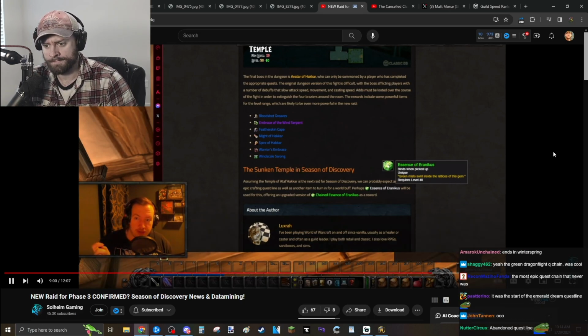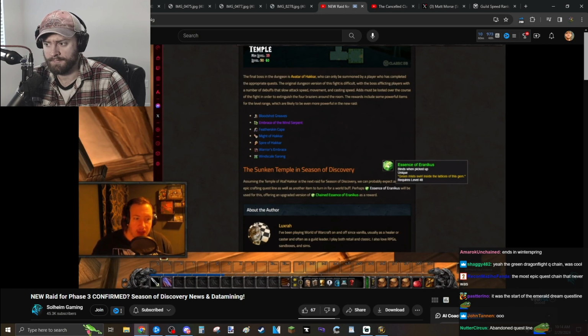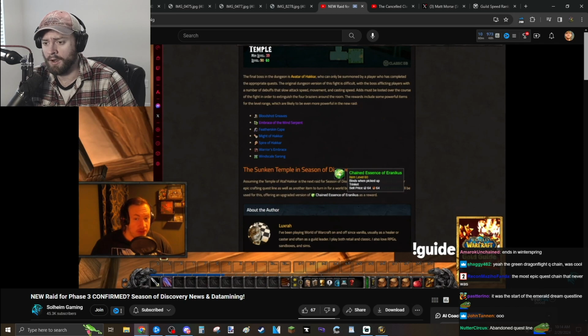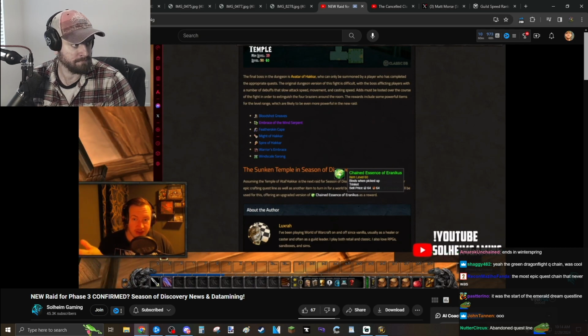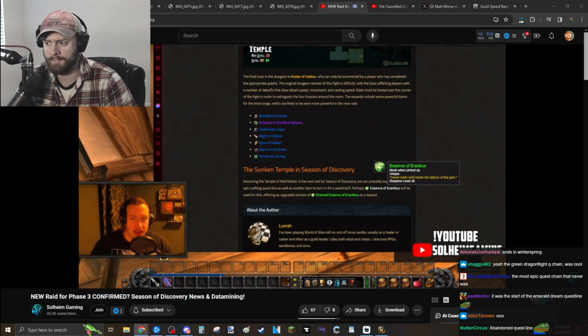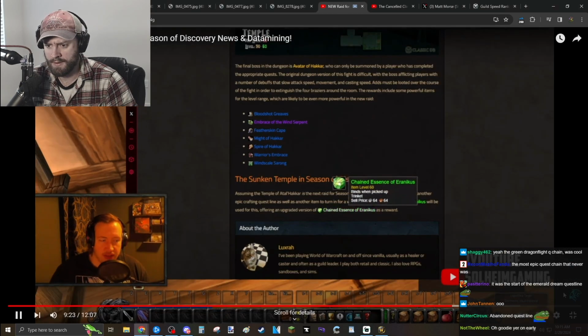And it gives you an epic trinket. Because right now, everyone can do this, and you get the Chained Essence of Eranikus, which is a trinket. It's really bad, but you can hand it in as well to get like another trinket for a little bit of AoE splash. It's still a bad trinket, but it's still a trinket as well. But if they could give us an epic version of this, and only one person in the raid can loot that, and when they hand it in, it pops a world buff, and they get an epic trinket.